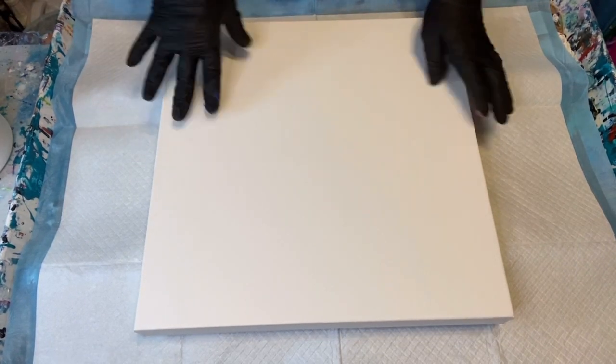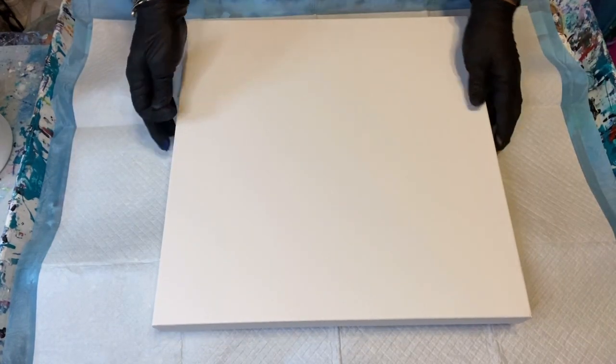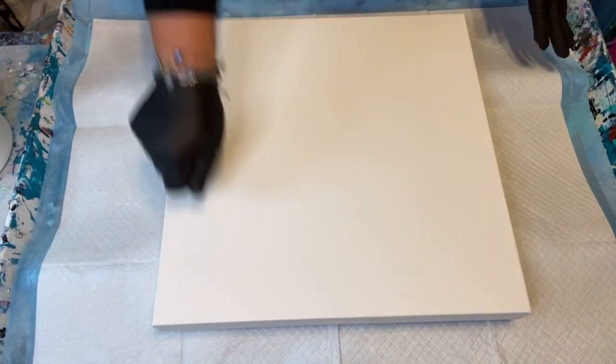I am going to do, this is actually a commission piece. It's one of my swiped waves. So this is a 16 by 16 inch gallery wrapped canvas. And I'm just doing the regular swipe wave that I normally do. I'll link a video here so you can see what I'm talking about. But I'm just going to put a base of white down, and then I'm going to put my color down, and I'm going to swipe it with the palette knife. Okay.